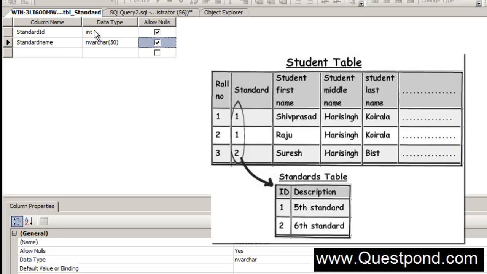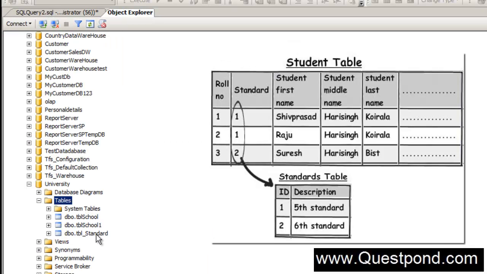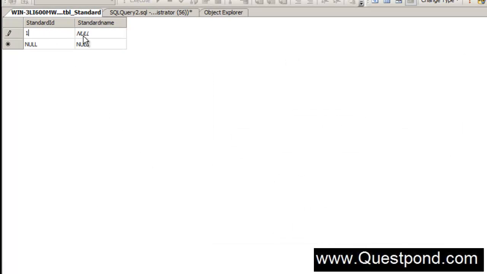Right, now what we can really do is move that complete data into this TBL standards table here. So, rather than writing fifth standard again and again and sixth standard again and again, we can put the standards data over here. And the good point here is that because we are moving it to a centralized table, we can also avoid the data entry problem. If you remember, one is that there is duplicate data, and the other big problem is basically non-standardized data, right? So you can see, because we have moved it to a central table here, now we can have only one kind of description. For example, here the description is fifth standard with the numeric 5, right?